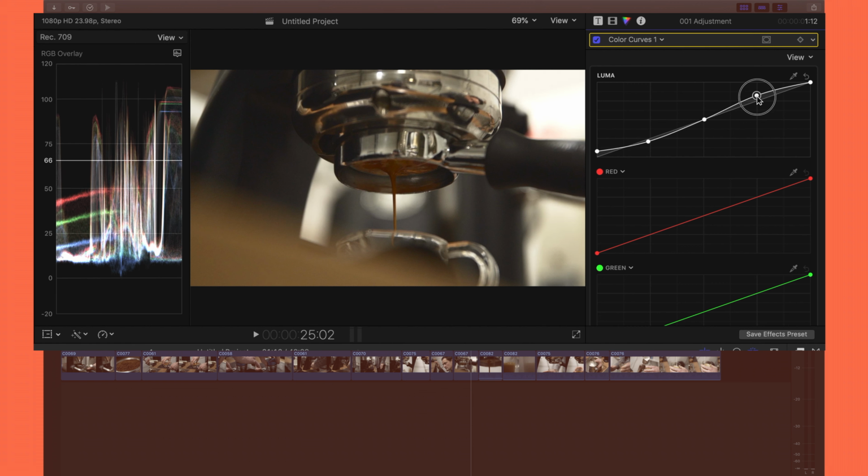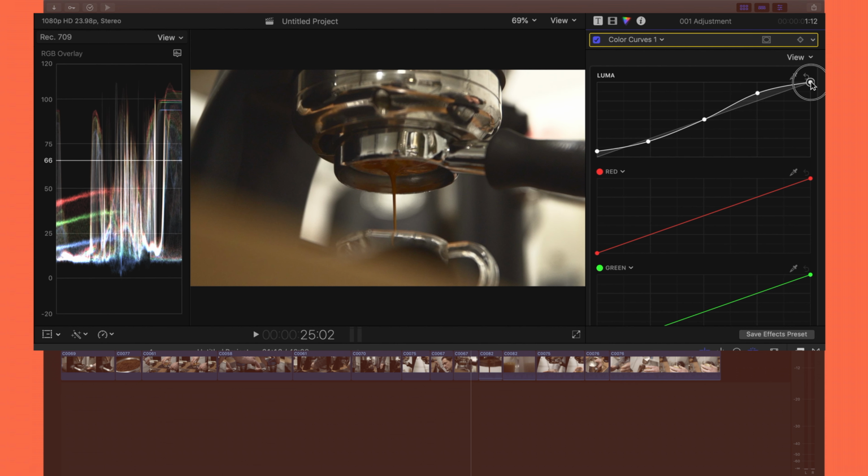As I pull up the top of the curve, we can see that we start to get this S shape in the curve. Our highlights are starting to increase. On the far right-hand side, we've got this white area that we can see on the chart on the left. That's starting to get wider and wider and more things are being pulled into that. So this allows me to get an almost pure white kind of look. We've got something really high contrast. We can pull that down a little bit to be a bit more subtle.